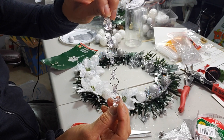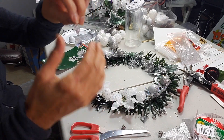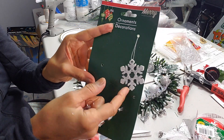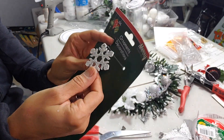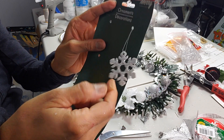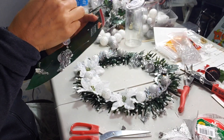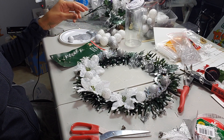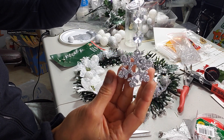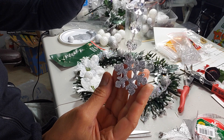Now I'm going to use this six-link crystal garland and I'm going to take one of these snowflake ornaments that I got from Dollar Tree. The ones from Dollar Tree don't have enough glitter, so I added Mod Podge and more glitter and now they look really beautiful. I already did one and attached it to my garland — this is what I'm going to attach to the center of my wreath.